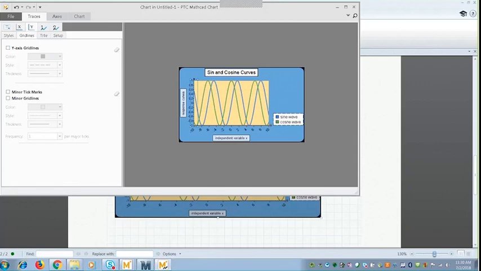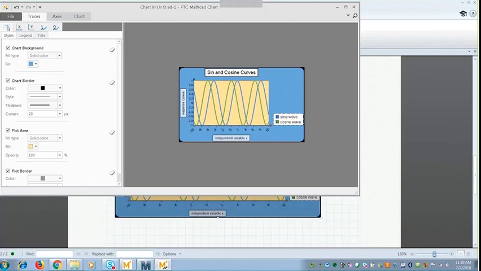So if we go back to the overall charting tab, okay, so now here we're on the chart tab as a whole, just general preferences for the overall plot. We filled in the background with a solid color and we made it blue. Now this is just kind of fun. We can set that to a gradient, and if we set it to a gradient, we're going to see a blending of two different colors. So I'm going to set that to gradient.